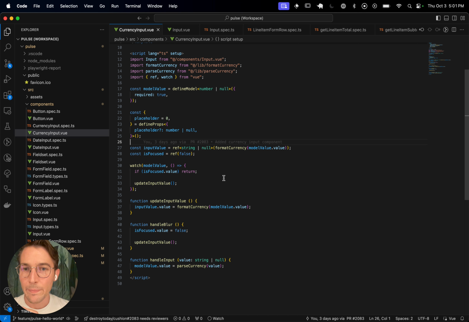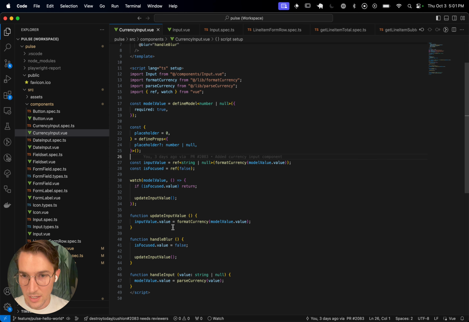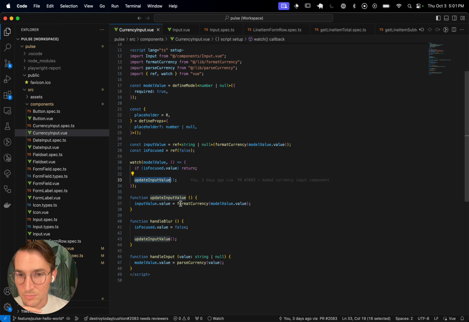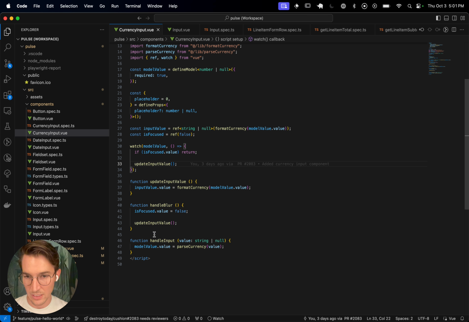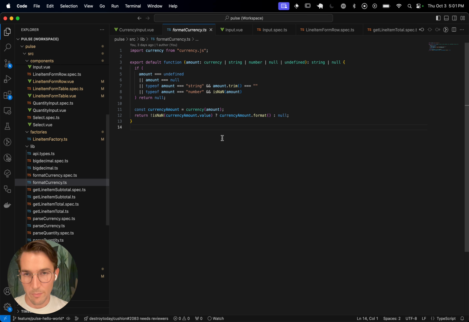The currency input itself, I handle it by making sure that you can update the input value and reformat the currency, but only if the input is not in focus. So again, keeping the view pretty lightweight. There's not too much to test here, just going through the motions of handling input and parsing the currency itself. And then most of the heavy lifting is done on the format or the utility for that. I do a lot of checks around things that are undefined, things that are null.